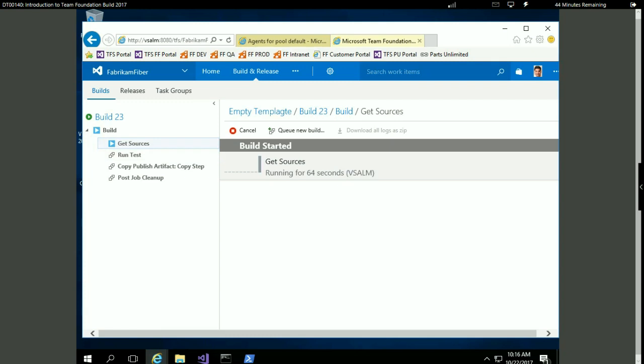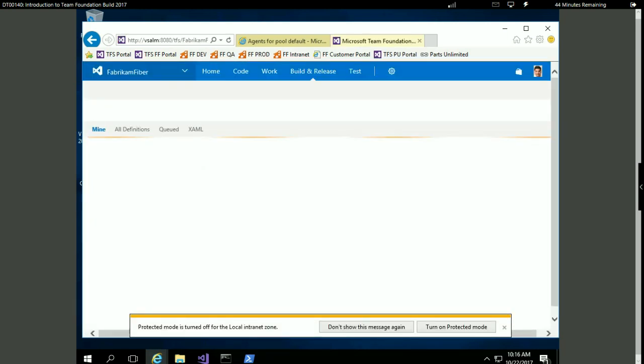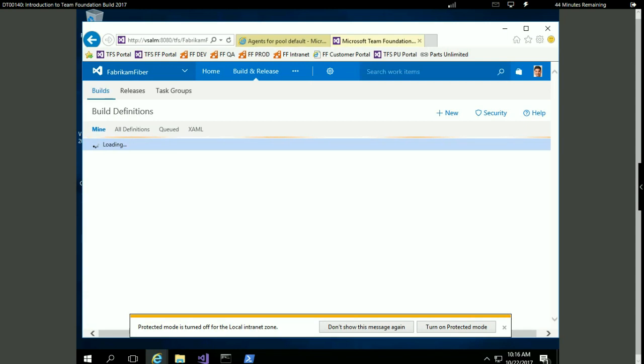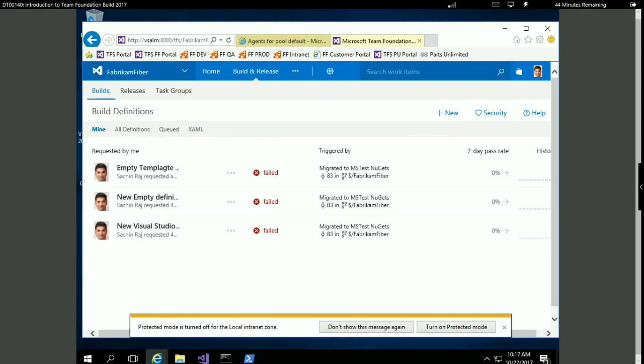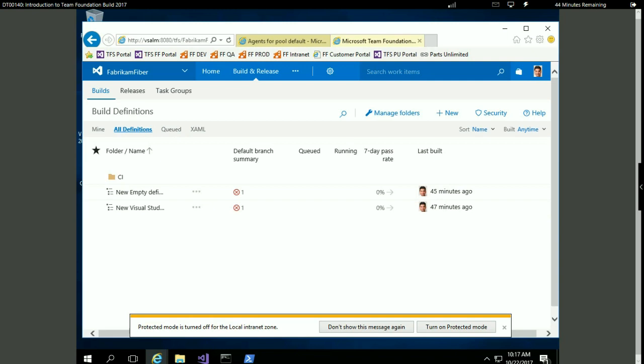In the meantime, while it is running, go back to your build and create one more build definition for your Java based code. So I'll go to all definitions, right? I'll go to CI. I already have this definition created, right?